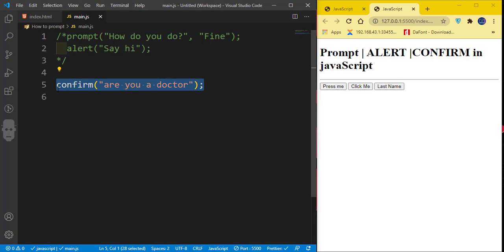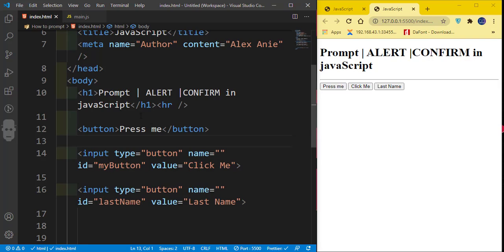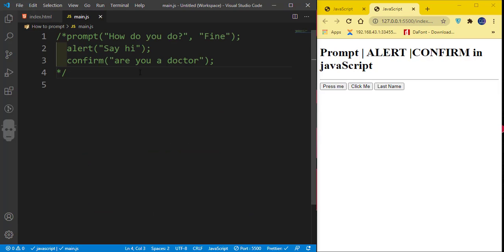So let us make it a little bit interesting by adding some buttons to it. Now I'm going to come back to my HTML. If I come to my HTML, you see that I have a button, like I said before. I'm going to grab this button and set it to this prompt function, because what I want is for it to ask me a question, and then I provide an input when I click on this button.